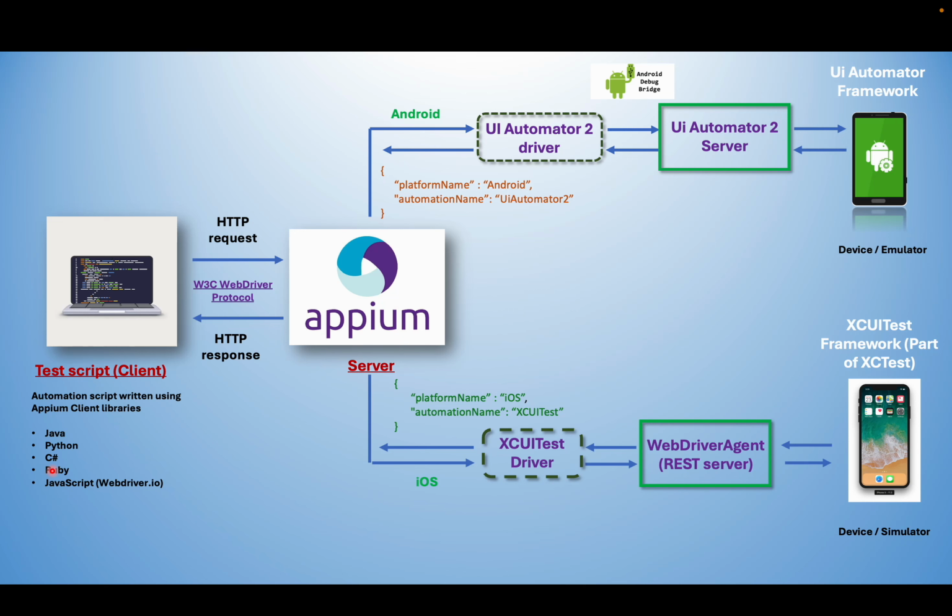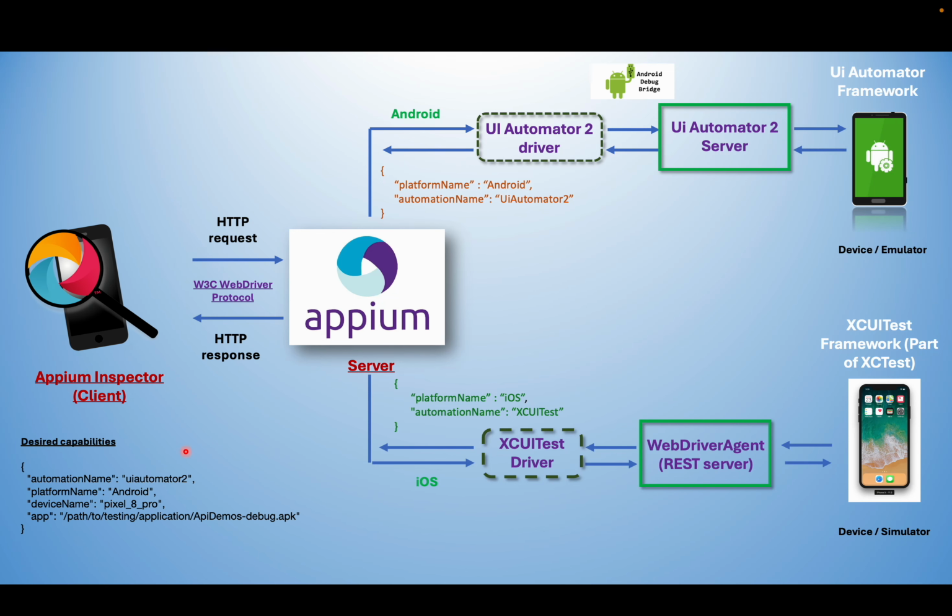Fine. Now here we know that our automation script acts as a client and it will send an HTTP request to the Appium server. Based on the platform, the Appium server will take the help of the respective drivers to interact with the targeted device, install the testing application and start the interaction with that application. So to write our automation script, we need to find an element. For finding the element, we need to have a locator value. So how do we even get those locator values?